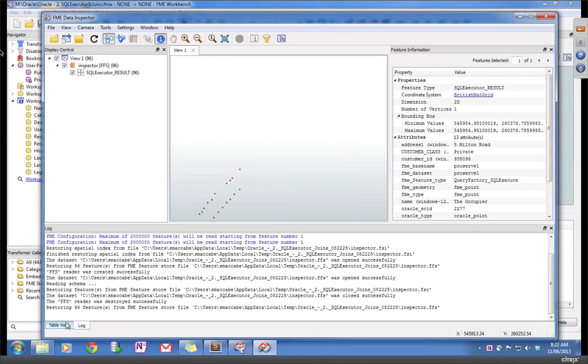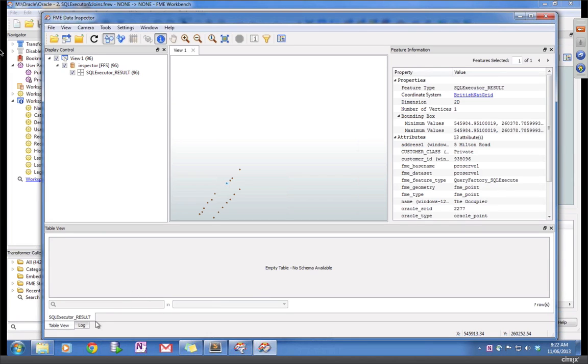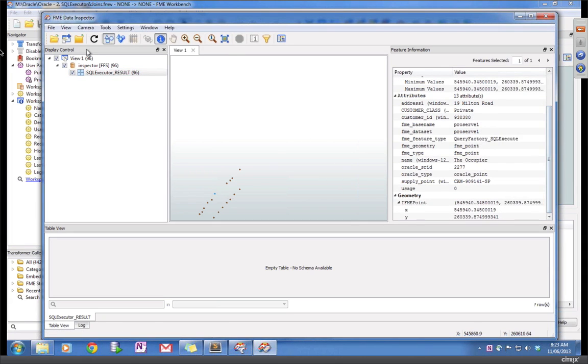It's called Table View. So we'll get that. Give that a second. Or get an empty table. No. Do you not have any attributes on that table? Well, let's just look. Oh, it's because it's coming from the visualizer. So we're a little premature there. We need to wait till we get some data.